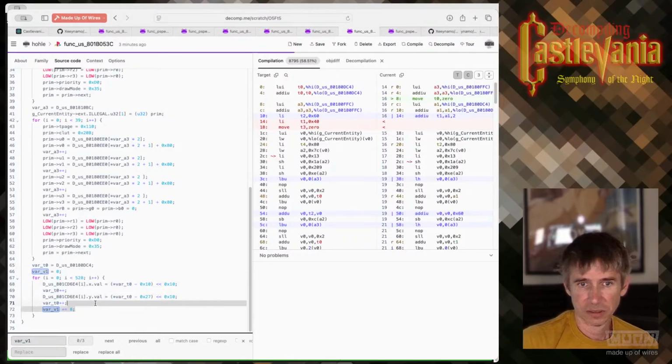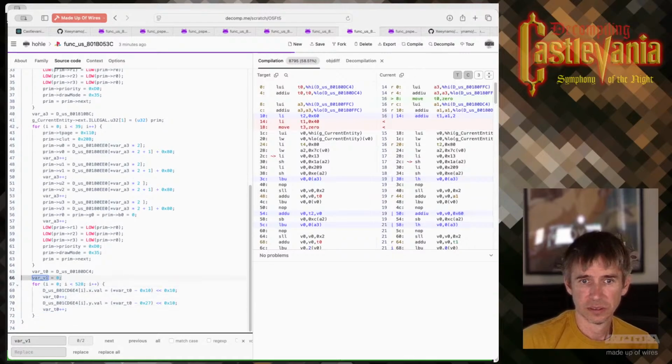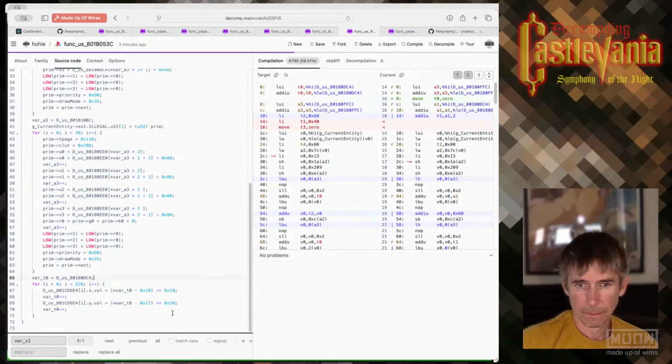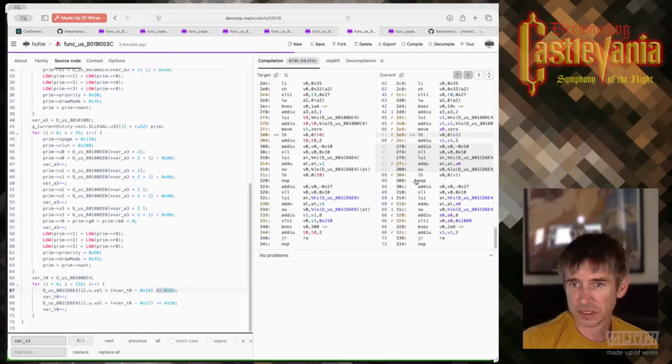RV1 is gone now. The shift by 10 goes along with the multiply by 65,000. And since Romy found that was what the other one was doing, let's do it here too.